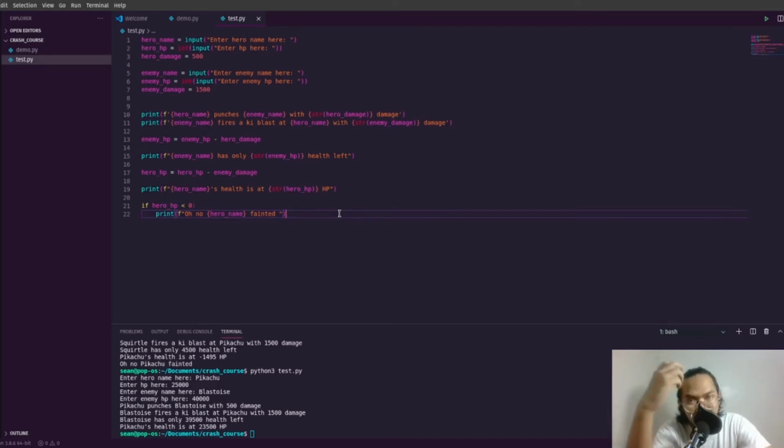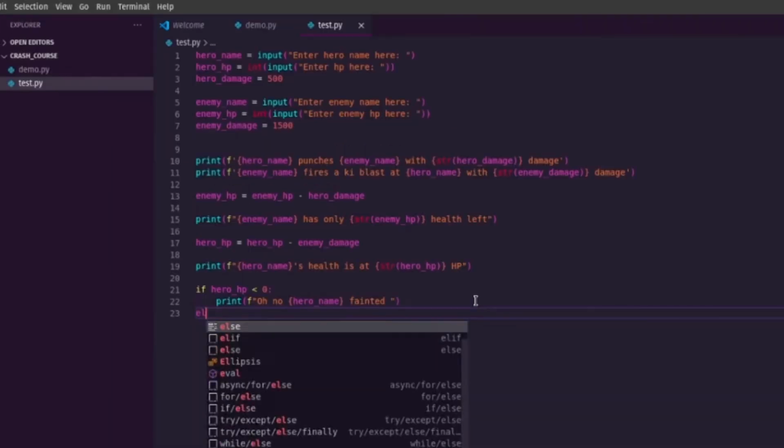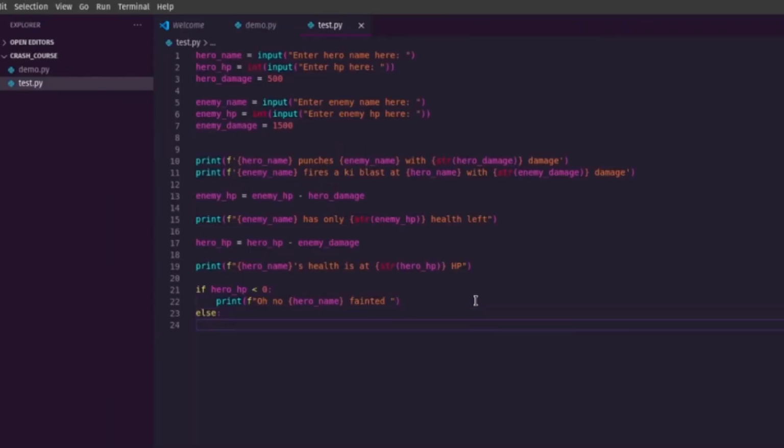If there's an if, there should be an else, right? Else just means if it does not satisfy this condition, it would do something on the else side. So print the hero lives, just like that.